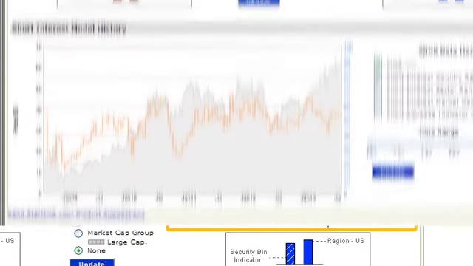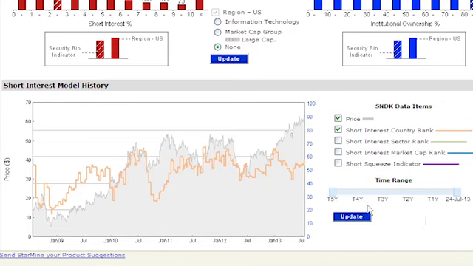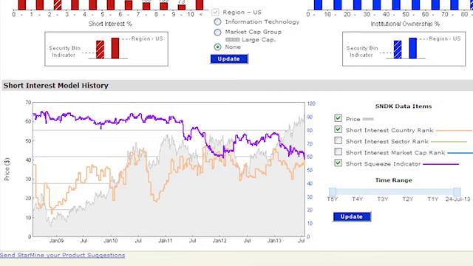We frequently get the question, what about the short squeeze? We do find heavily shorted stocks do get squeezed upward from time to time, but the propensity to squeeze is more tied to the volatility of the stock. We provide a separate short squeeze indicator to flag stocks likely to get squeezed.